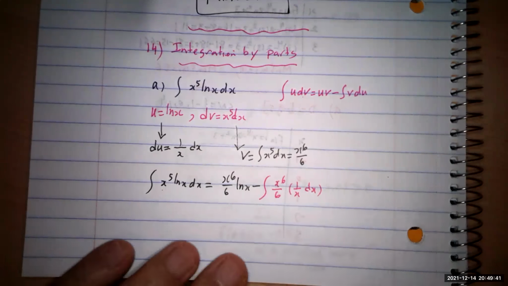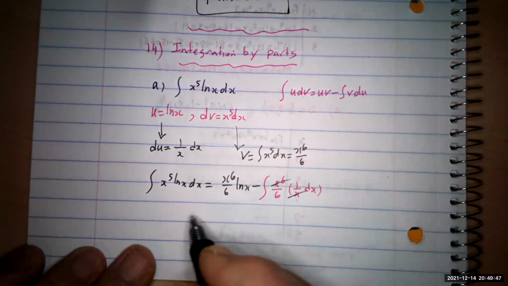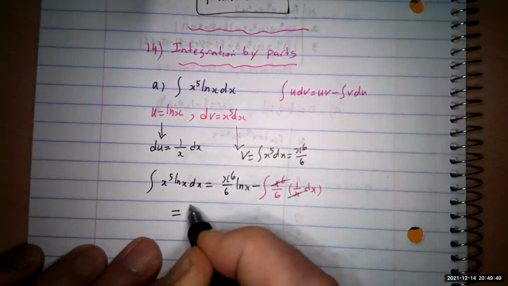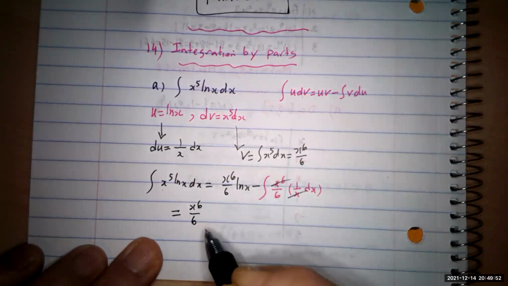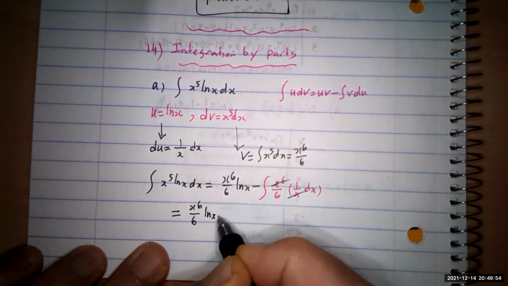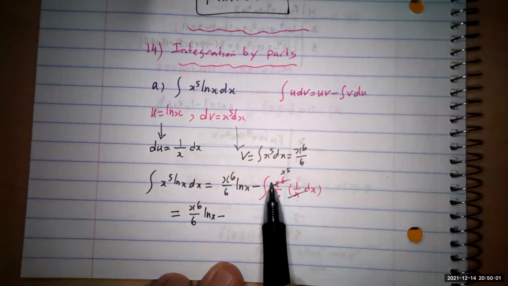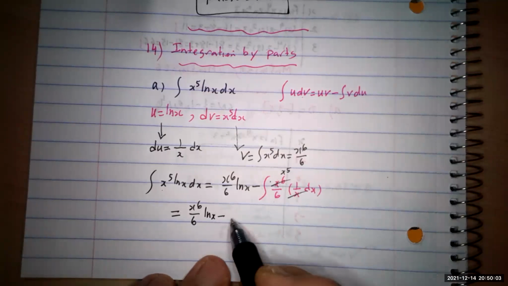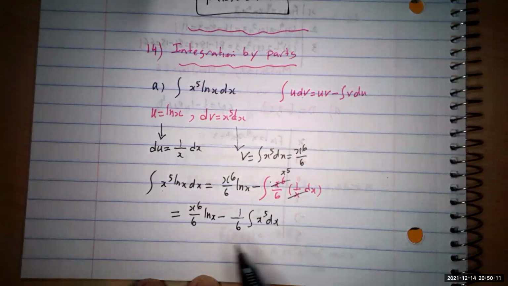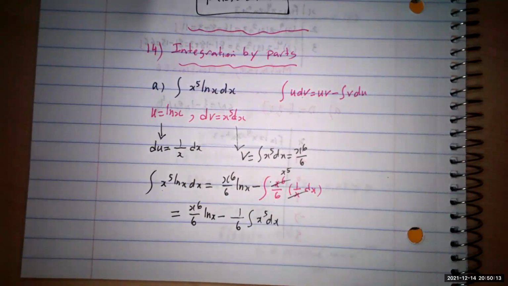Now we simplify it first. Always this x and these powers would be simplified. So it's going to be equal to x to the 6 over 6 ln x minus, when you simplify the top, it would be x to the 5th. The extra number is 1 over 6, so we can pull out the 1 over 6. So the inside would be the integral of x to the 5th dx, which is very easy to find, because it's going to be just simply x to the 6 over 6.